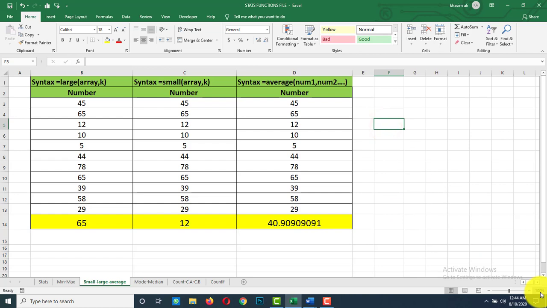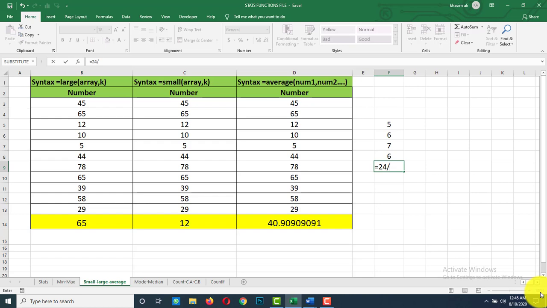For example, you have 5, 6, 7, 6. What is the total of these numbers? 24 is the total. So it is calculated by adding these numbers and dividing by the count of these numbers. How many numbers are there? 4 numbers.